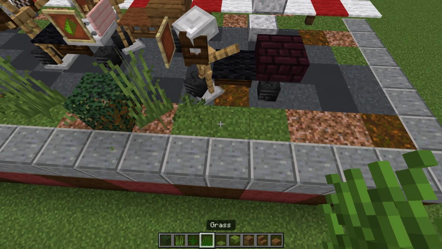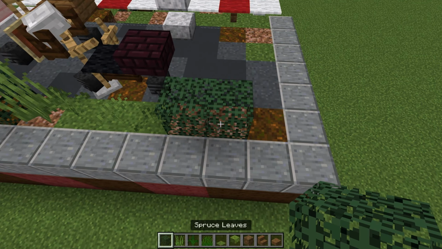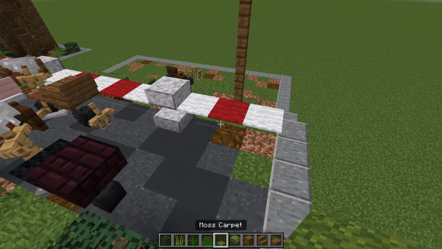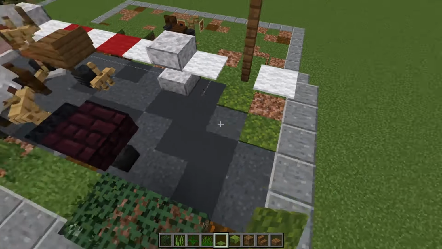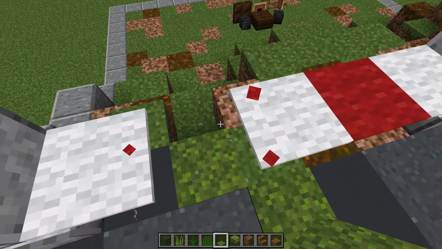A fern just here. Grass, fern. I'm going to do myself my two spruce leaves and then grass just up here. Now, like I said about the cordon, you can swap out some of the string for your moss carpet, say. So if you want to do that, feel free. But of course, don't forget to go ahead and replace some afterwards as well. And don't be shy to place any of your moss carpet on the road too.